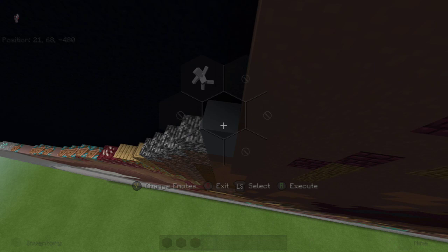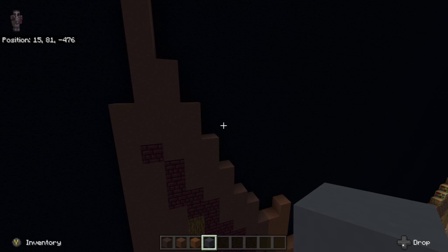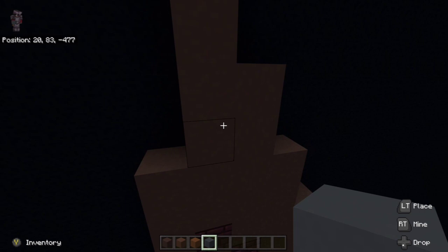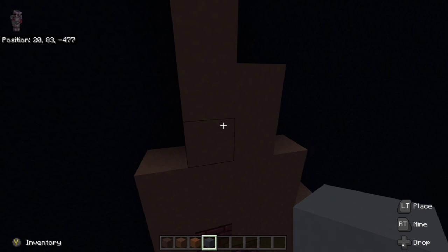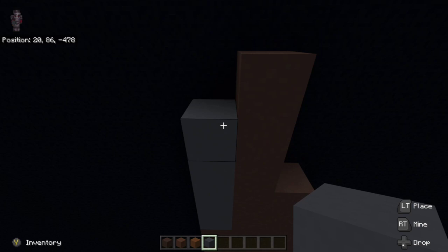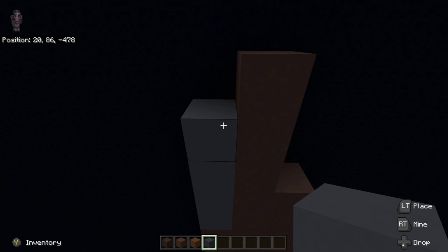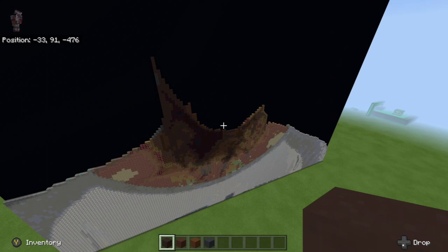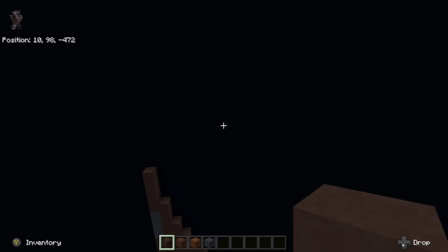We're going to go ahead and grab grey concrete. The gray concrete is just kind of the outline that keeps us between what's outside and what's inside of the main area where we're working. So we're going to take our gray concrete to the left of the gray terracotta that we just placed. We're going to place four — one, two, three, four. Then we're going to place grey terracotta on top of it, going up five. We're going back so you guys can see how it looks — we've been working from down there at the nether brick all the way around. Then we'll either do the other side or work our way in, but I want to get this part done first.